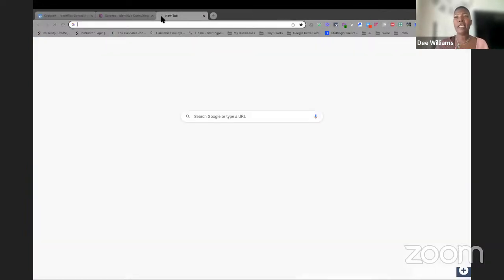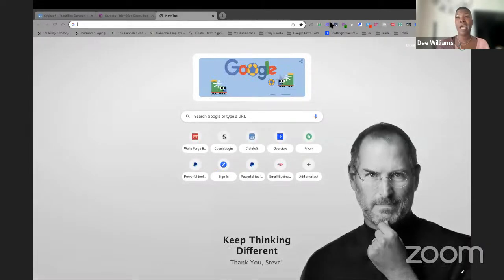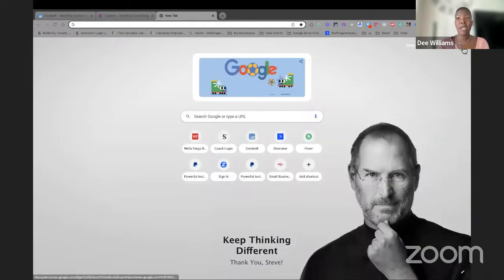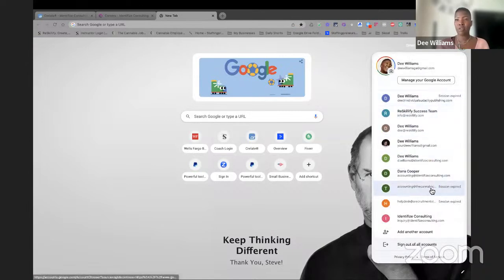And the reason is because it's a Chrome extension that connects with LinkedIn. So if you wanted to work with the Chrome extension with LinkedIn, then you've got to set it up and you've got to use Google Chrome. So if you're using Google Chrome, think about that. You're going to be in Chrome all day. You have your emails right here. You'll be able to get in and move quickly.